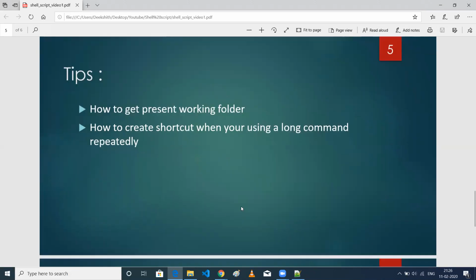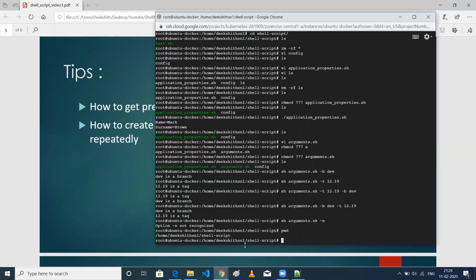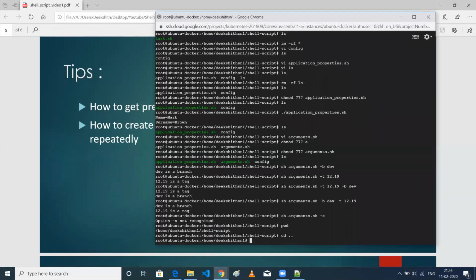When you execute PWD, it gives the full path. I don't need the full path. When I execute a particular command, I should get only the present working folder, only the shell script part. If I go back one folder, then if I execute that command, I should get only Dikshit SN1 as an output.